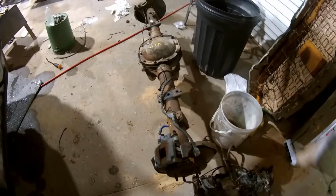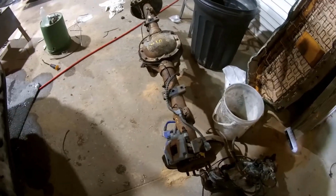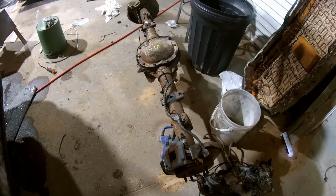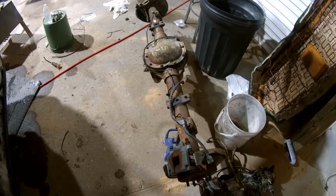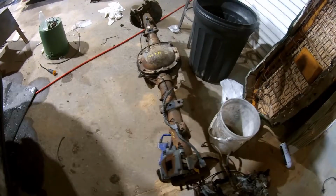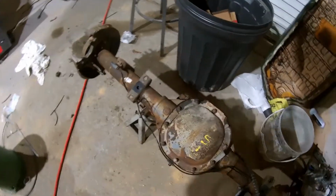is a Ford Explorer 8.8. It's the 95 through 01 year variant, and it's got a 3.73 gear ratio in it. It's only got like 20,000 miles on it from the yard that I bought it from.